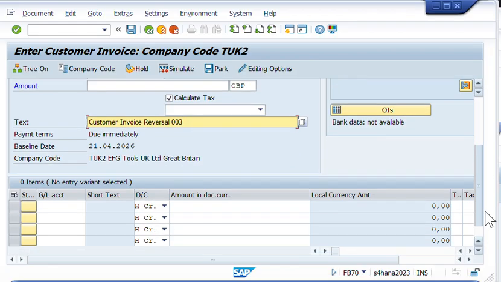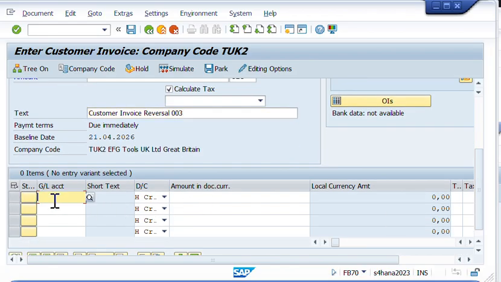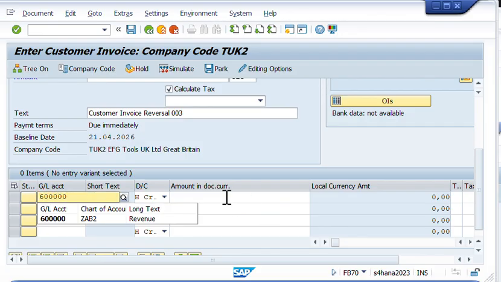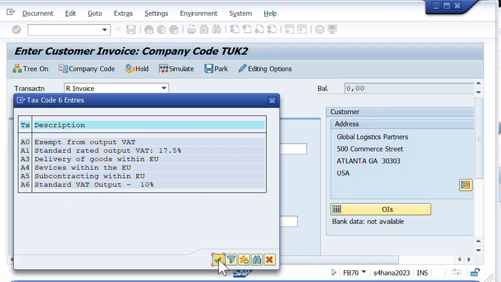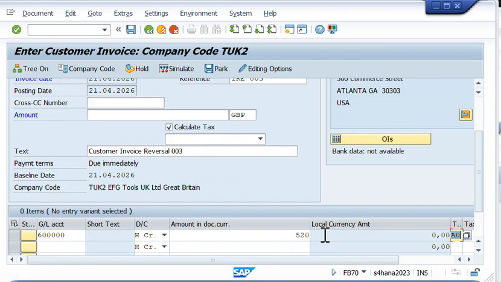Okay, scroll down, and our GL account is 600,000. Our amount is, let's choose 520, and then let's put in 10% VAT. That's A6. Let's double check, click it, and okay, it's double checked. And oh, A0, it's A6.